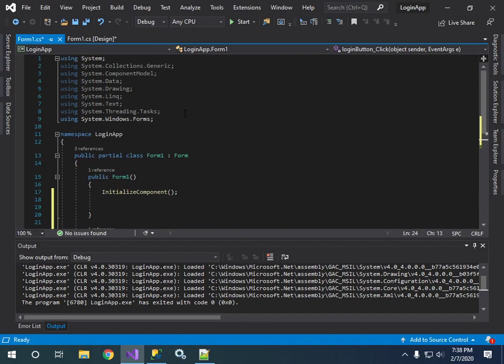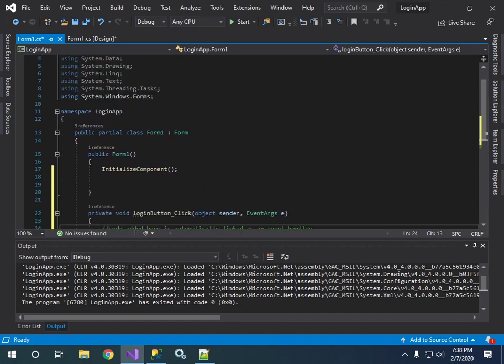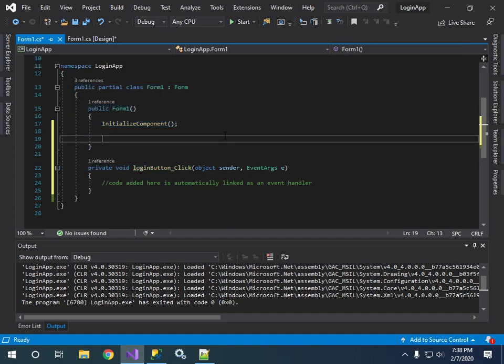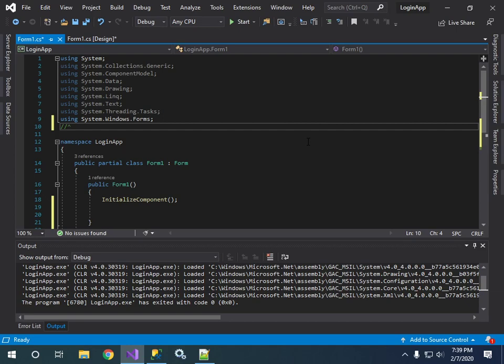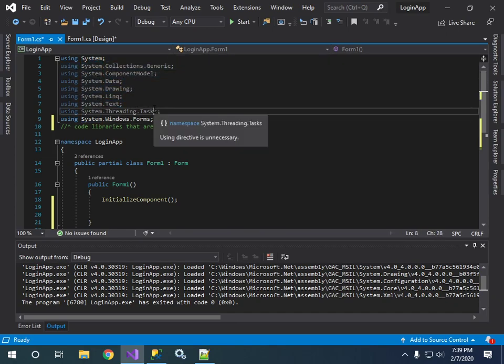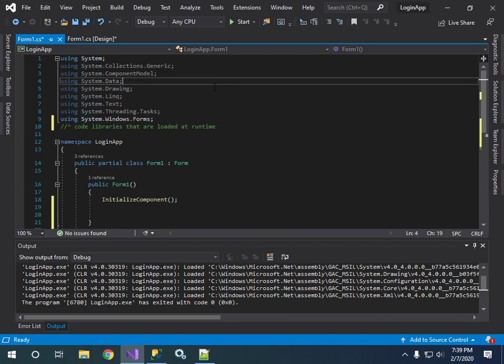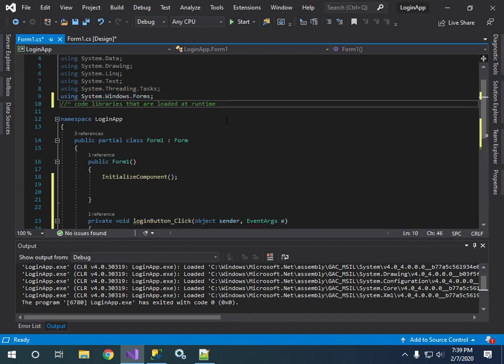But before we do, let's take a very quick moment to explain what this looks like, because this is the shell of the code for a Windows form. The first thing is, everything up here is code libraries that are loaded at runtime. So whenever you run a desktop app, Windows comes with a bunch of code libraries installed, and it has to load them from your local machine or sometimes from the app itself. And so it's loading all of these, like there's a forms code library. So that's going to come into play in just a minute.